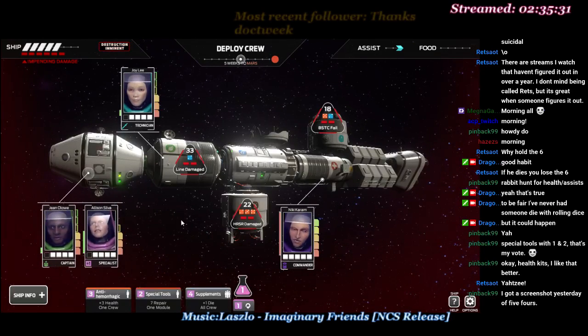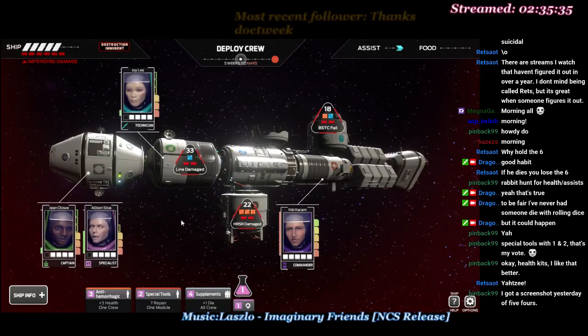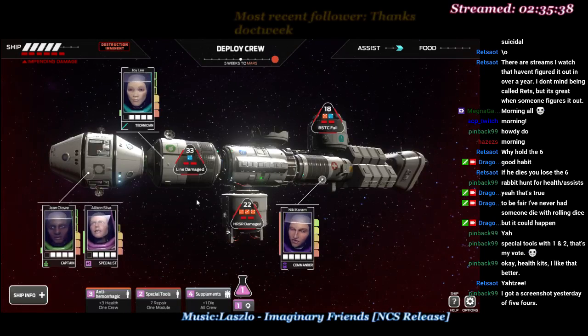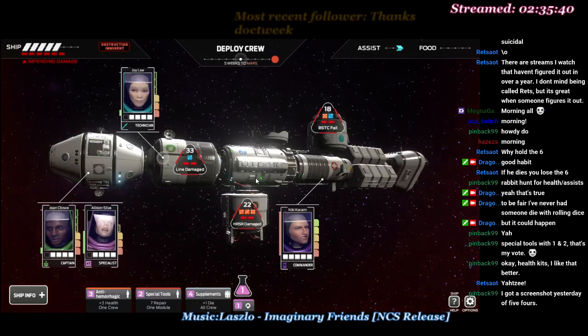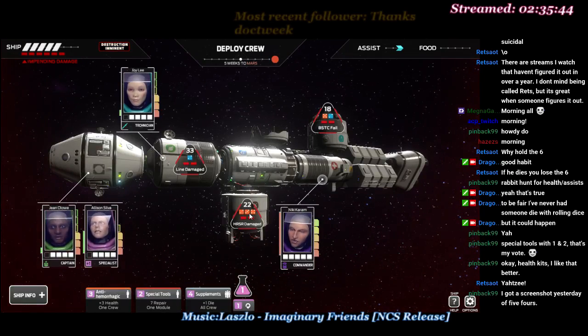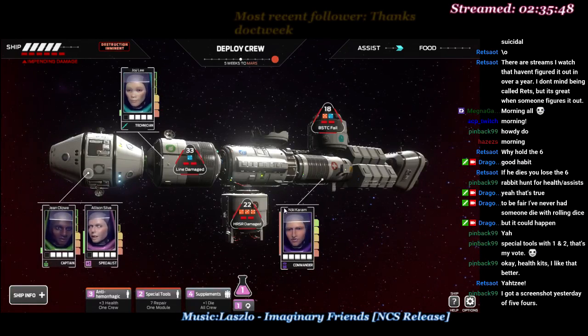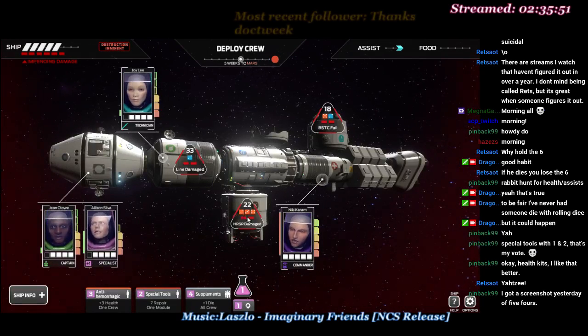Right, so we have triple injury dice. We have another injury dice there at the top. I reckon we send the commander to solve this. And he has special tools. He's got a pretty good chance of solving that on his own. So we get this out of the way.